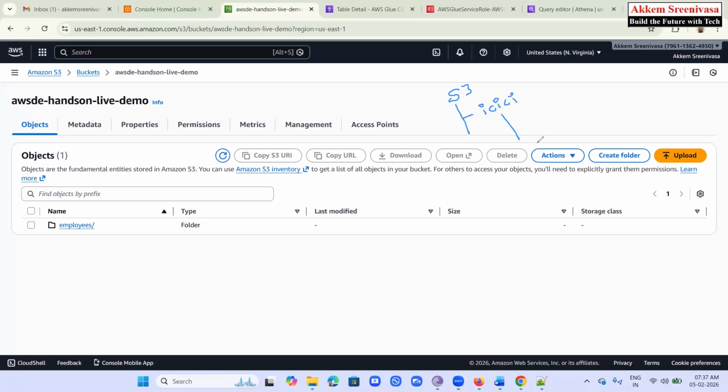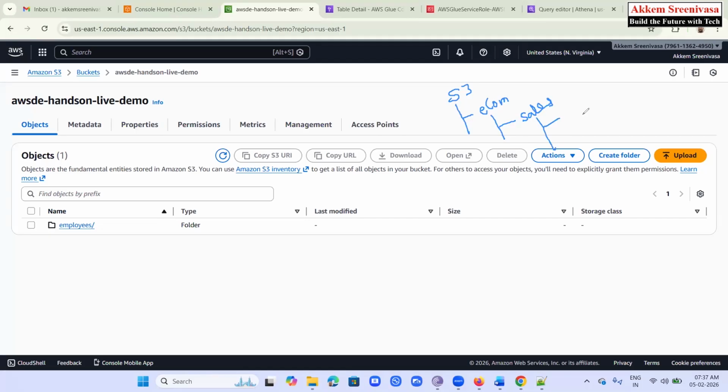Instead of a bank, let's say I'm working for an e-commerce company, on some e-commerce project. I created a bucket named e-commerce. In that, I'm getting complete sales data. Let's say I'll create a folder called sales.